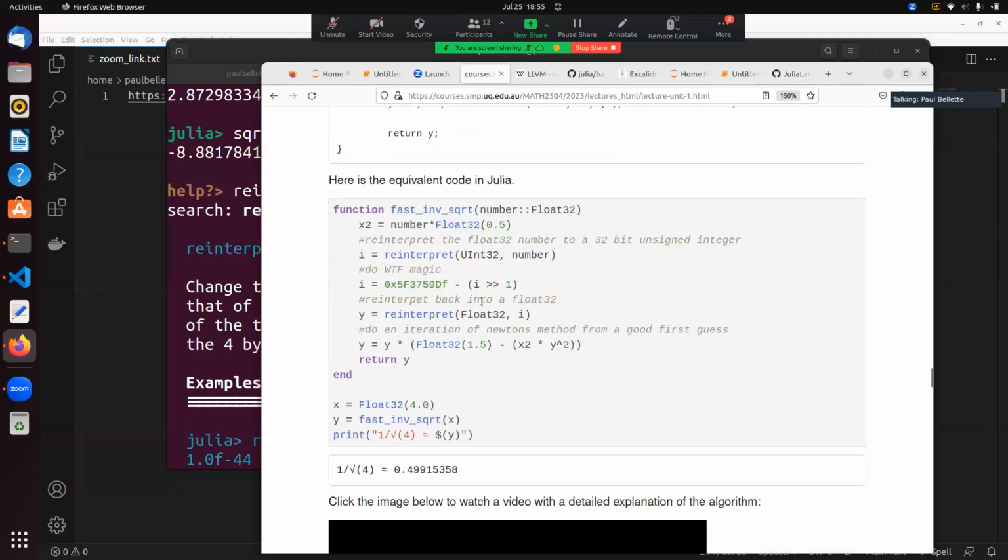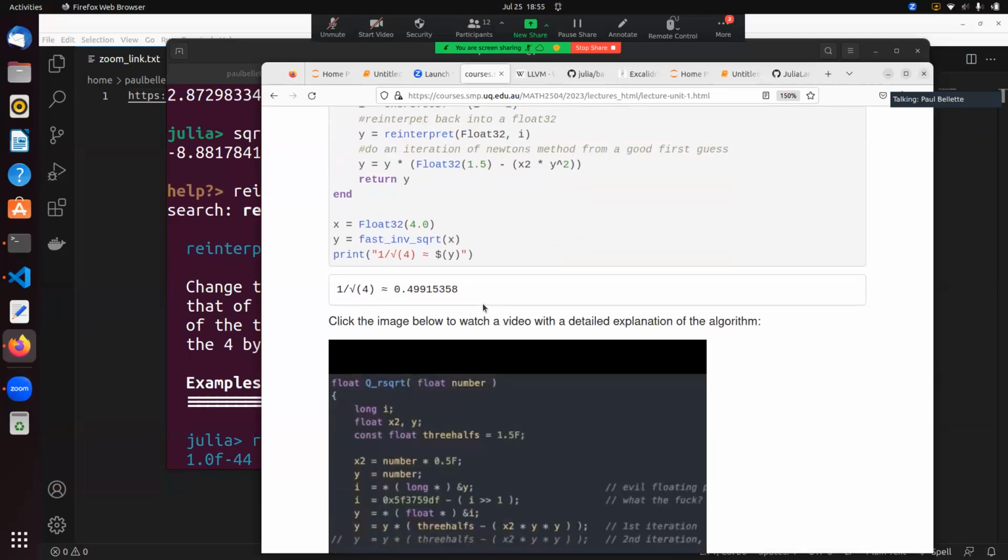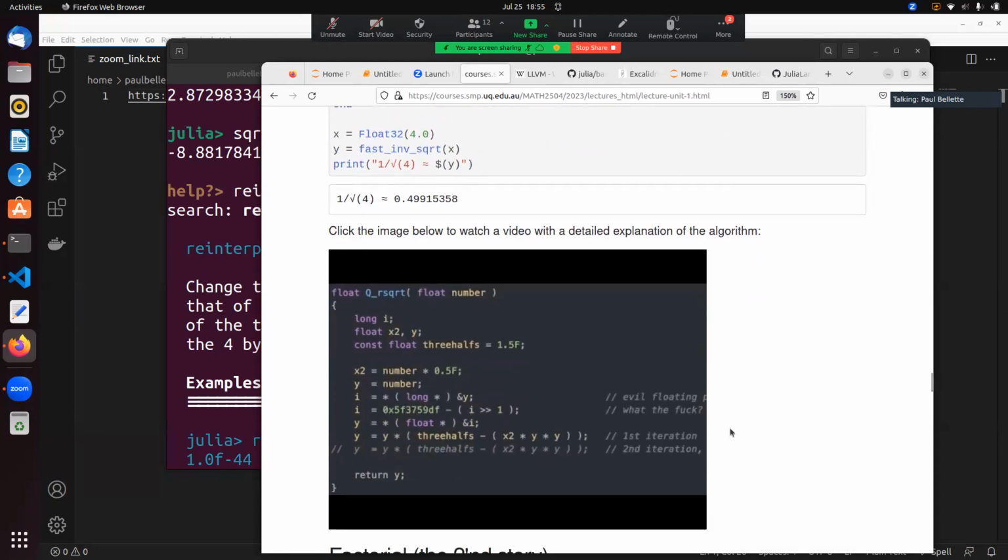As I haven't talked to you too much about floating point representation yet, I don't expect you to follow that completely. It's just a nice thing to see, an interesting example of how you used to calculate these things. It's changed as hardware has gotten better, and there are much better ways to do this now. There's a link here to a YouTube video that I think does a really good job of explaining it, so I'll outsource that to some random on the internet. If you want to learn a bit early about how floating point representation works, it's a good primer for when we get into section 2.